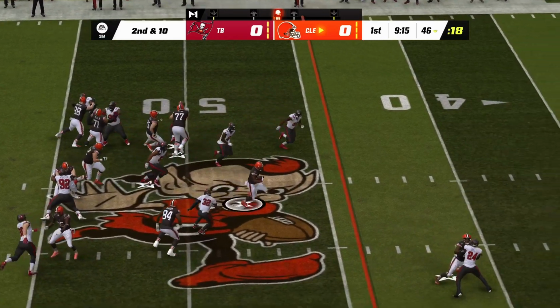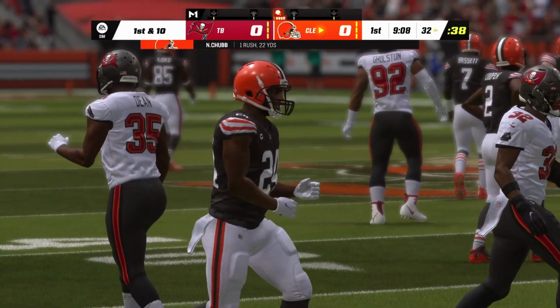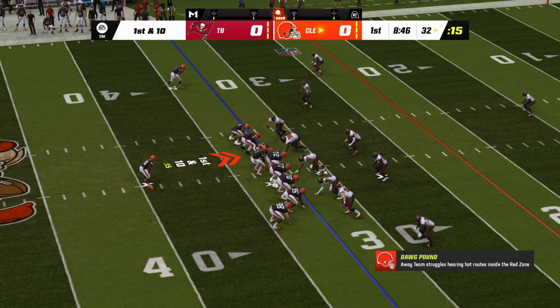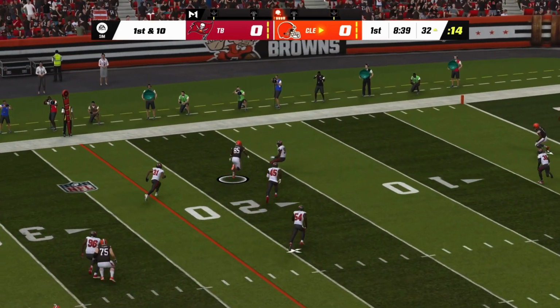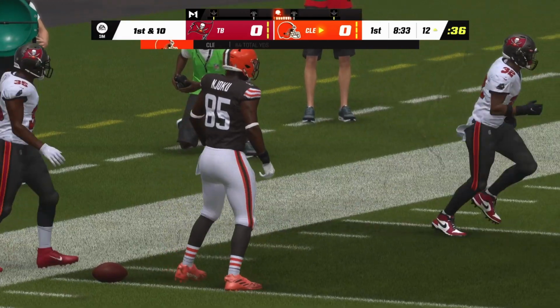First carry for Nick Chubb. And he takes this one down almost all the way to the 30. How about the offensive line, the job they just did? Yeah, key that A-gap usually on those runs, right? That's where it all starts because everyone wants to kind of control that area. It disrupts things from the defensive side and the offensive side. As we just saw, it opens up possibilities. And he gets this one inside the 15, just a yard or two shy of the 10.